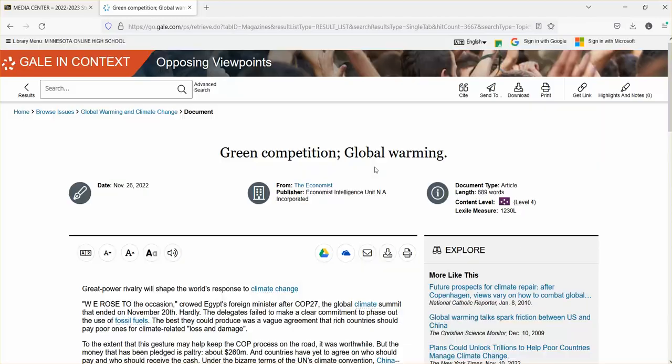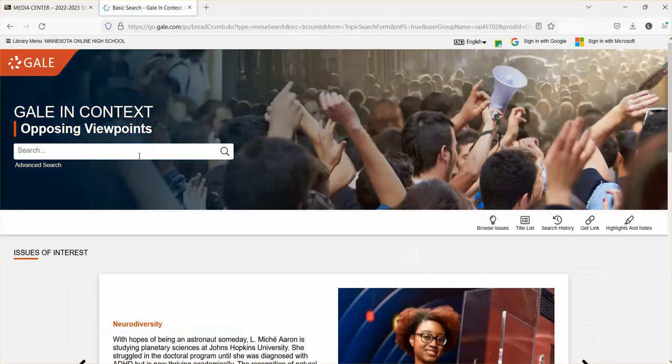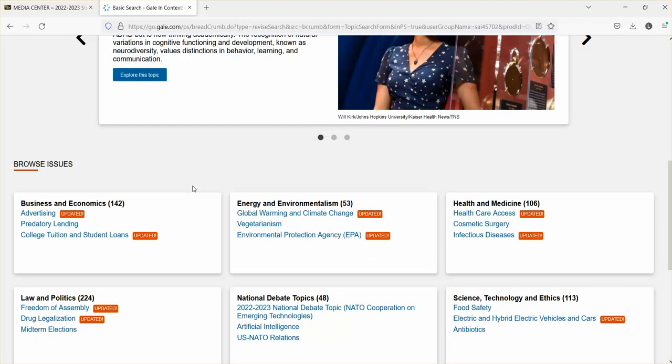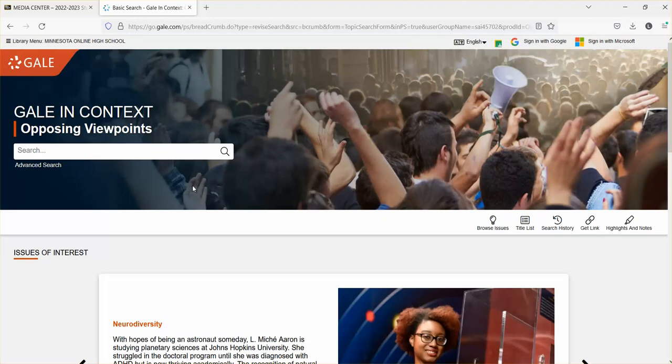You don't have to try and scramble to find the information. So again, Opposing Viewpoints, this online database is a very valuable source to use, both when you are looking for a topic to research and once you've decided on your topic. I hope that you take time to browse around in this database on your own, and I hope you find lots of interesting ideas.